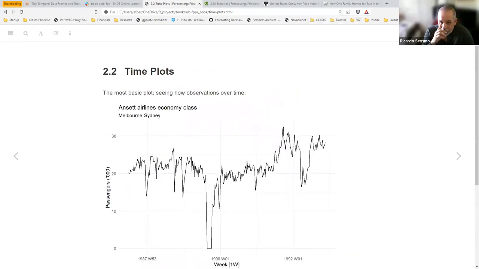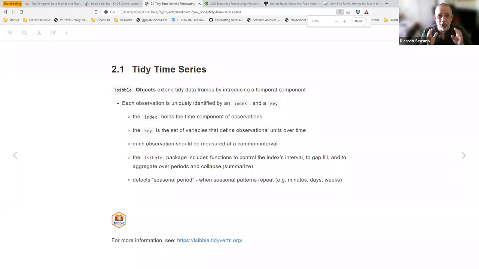Andres, I just have one comment. Very nice discussion of the tsibble object, because usually you will only find a tsibble object when you are dealing with time series. If you are dealing with tabular data, you won't see this because you don't need it. But regarding how you want to approach this, what I was telling you about the timetk package is that you don't have to learn another object like tsibble to work with time series. In other words, you can work with tables, which are very common in the tidyverse. And then you do the traditional select, group by, summarize functions of dplyr within that time series.